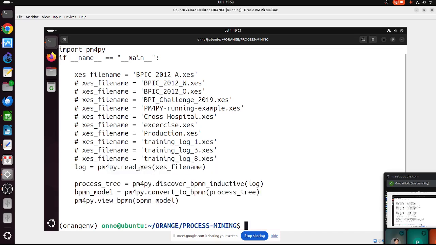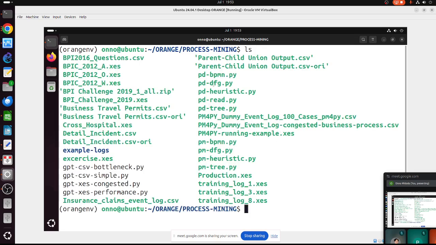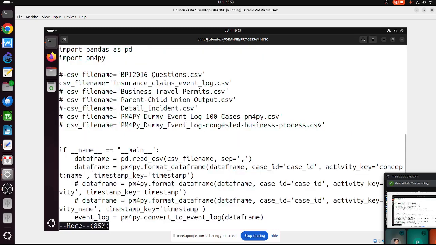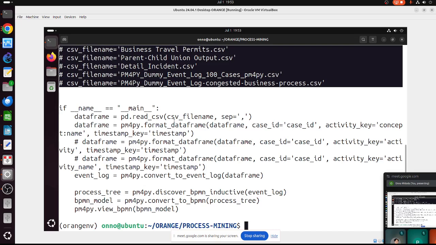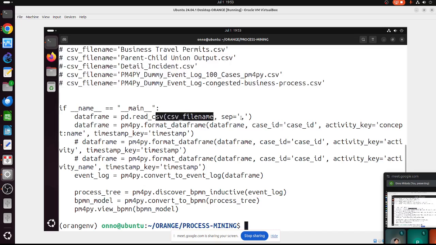So that's if we use XML format. If we use CSV format, it's more complicated. We read the file here. We have to define the separator for the values, here a comma, and then we have to identify which column is the case ID, activity key, and timestamp key.